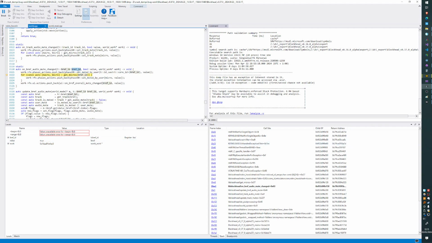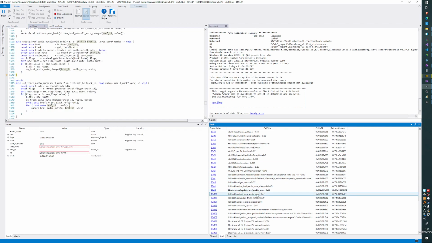The only way it could have happened is if we got to this point and this ID is invalid somehow.